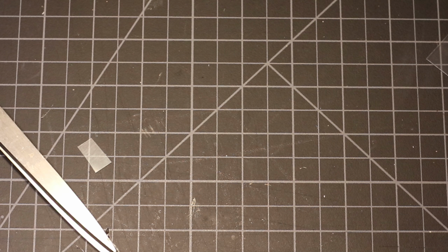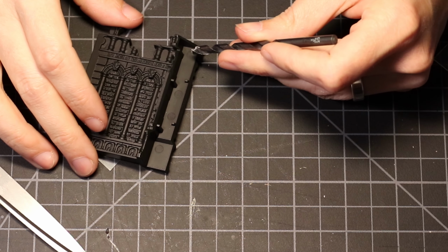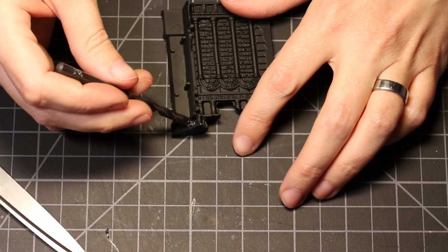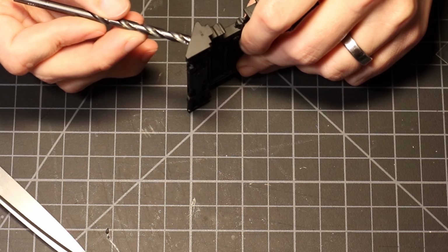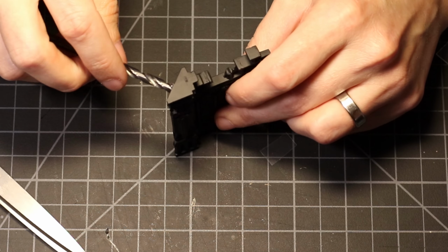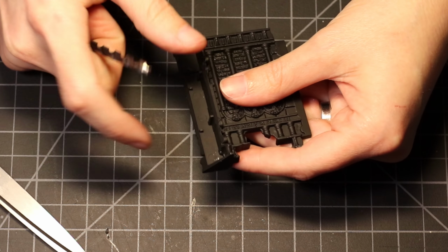So anyway, what I did, let me find, here it is. I first took my drill bit and I drilled actually by hand. I don't know why I'm doing this with my left hand. I'm not left-handed. I drilled into this corner here on one of the walls, and you can see I tried to go in at as much of a 45-degree angle as I could. It is possible, and I did practically all of the ones that I showed you by hand right here, and I only did it on the top ones because the bottom ones, this space right here is a lot bigger than the space right here.